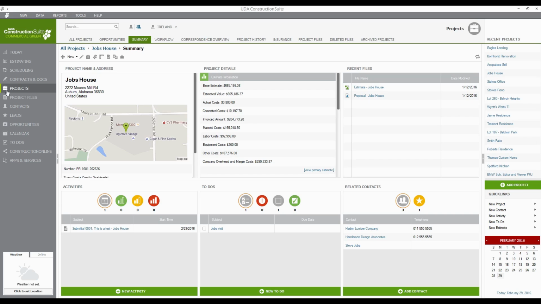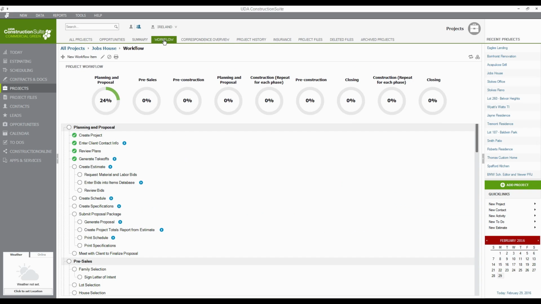So we're on this project section. We've selected one job in particular, and as you move across the top, you'll see that right now we're looking at the Summary tab. For this project, you'll also have some additional information here like a workflow, which is my favorite feature, by the way. And the workflow is a wonderful tool because it's defined by the type of project that you're working on, and it provides an outline for everything that needs to go on for the job, from beginning to end.